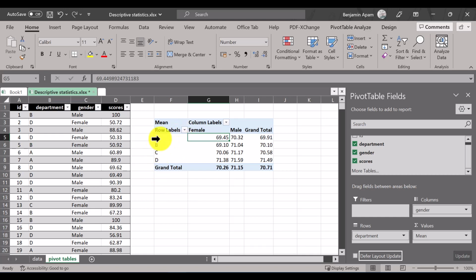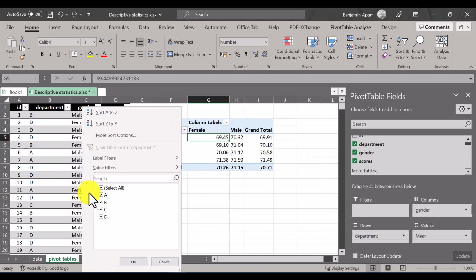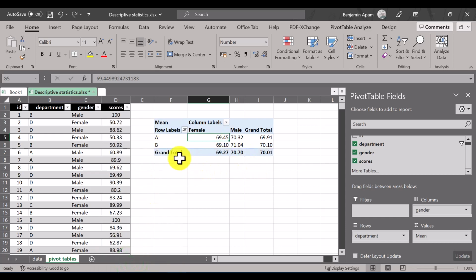So I'd want to just look at what is happening in that faculty. So I'll come to the filter here, deselect all of them, and only allow A and B to be selected, and say OK, and your summary table has re-summarized itself, if I'm allowed to call it that, to allow us to see what we have selected to see.